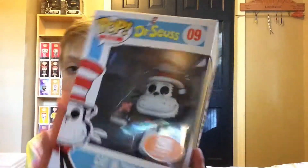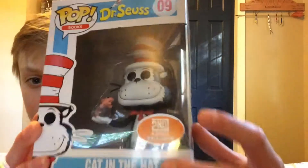Hello guys, this is Funko Pop honey here. Today I will be reviewing Cat in the Hat from the Cat in the Hat Dr. Seuss book. This is a Second Charles exclusive. Here's Cat in the Hat — you can see the exclusive sticker. You can get it by the set at Second Charles because it's exclusive; they only sell it there.